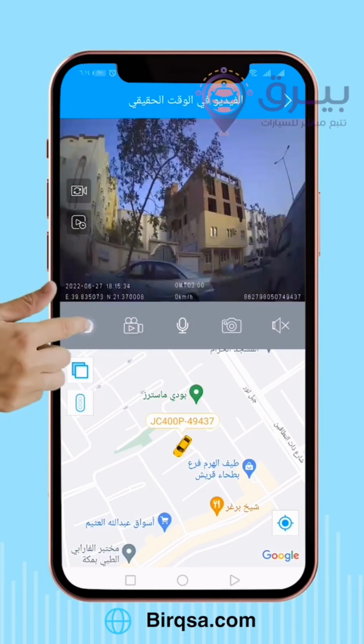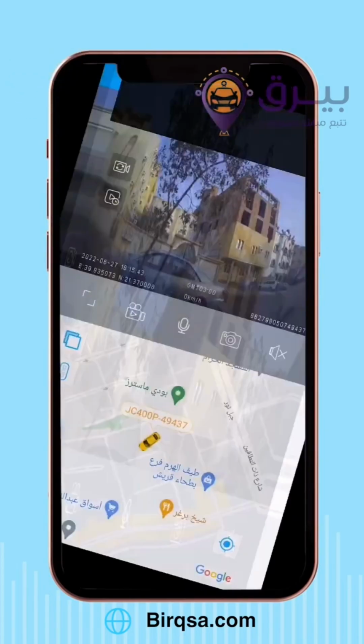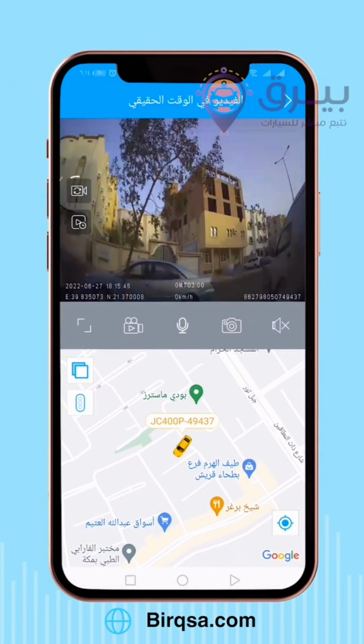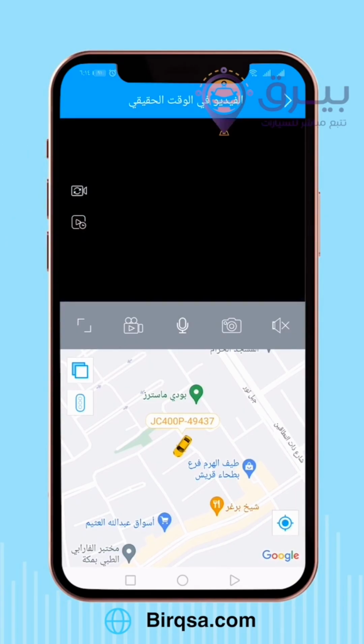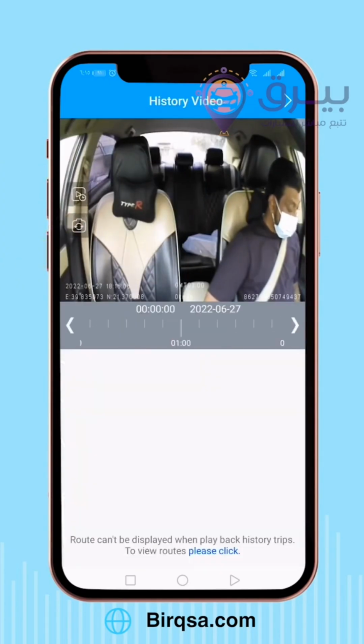the bracket icon to watch the video at full screen size. To the left of the video, we will notice that there are two other signs. The camera icon with the toggle arrows: when you click on it, the shooting will switch from the front camera to the interior camera, or vice versa. The video icon with the clock: when you click on it, the daily recording bar will appear and you can watch it. The bar has shaded parts to view the recordings in them.